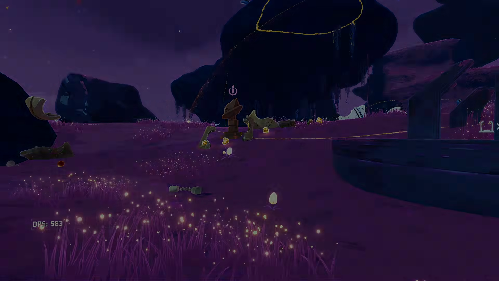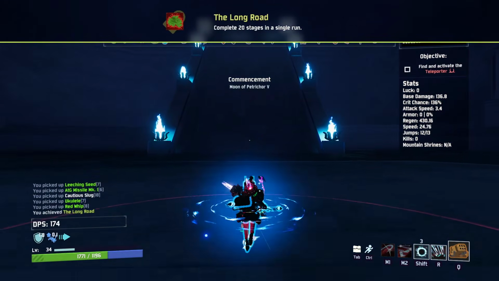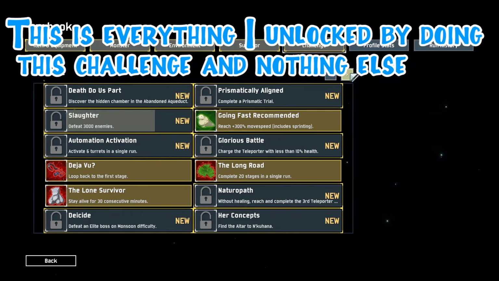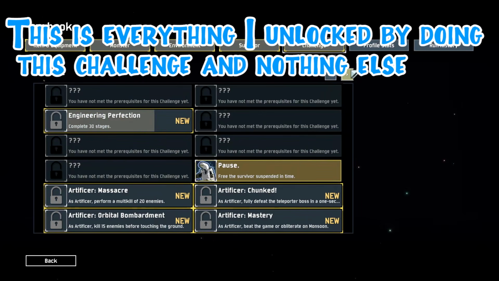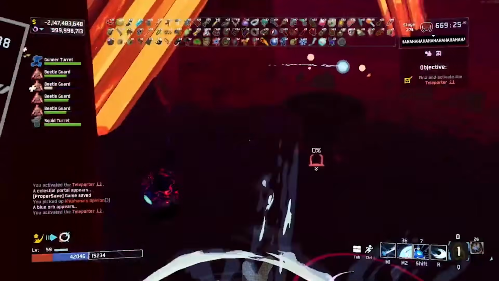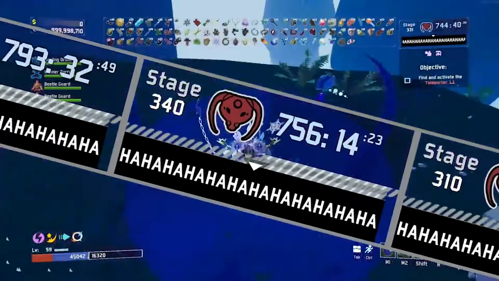The Long Road is a challenge I suggest you do very early on for 2 reasons. A, it unlocks one of the most powerful items in the game, and B, you'll most likely unlock a ton of other challenges while doing it. Keyed Up, Rapid Fire, Going Fast recommended, Deja Vu, Macho, Never Back Down, Blockade Breaker, Funded, and Bookworm, and probably a few more challenges will most likely be unlocked while you're doing this. I know 20 stages can feel like a grind, but I did over 1,000, so buck up.